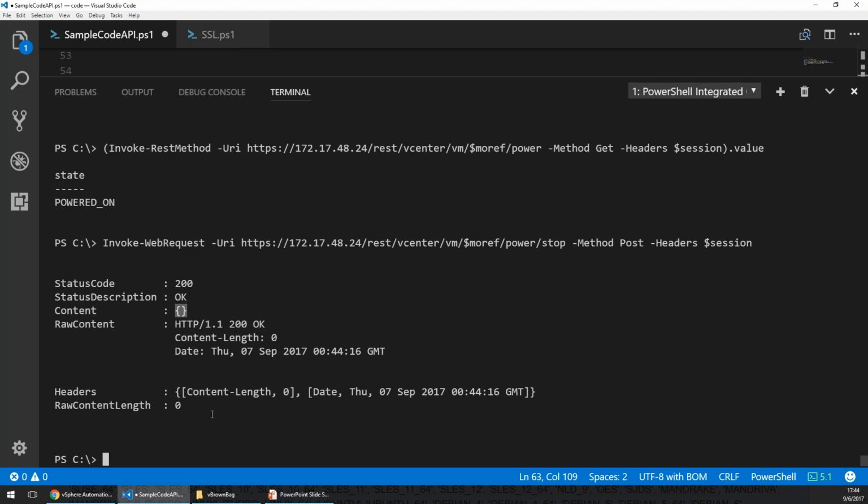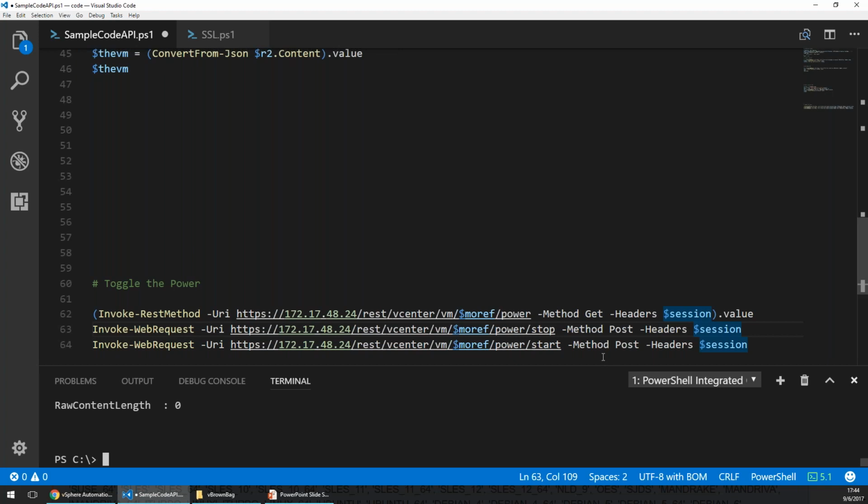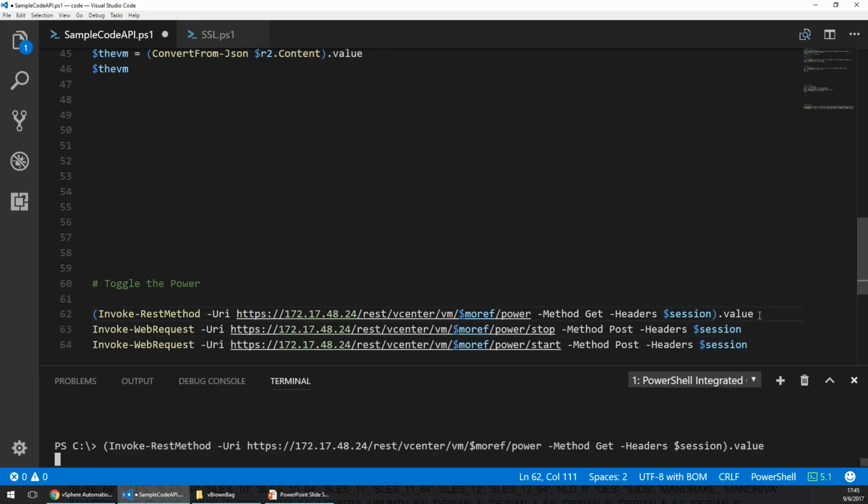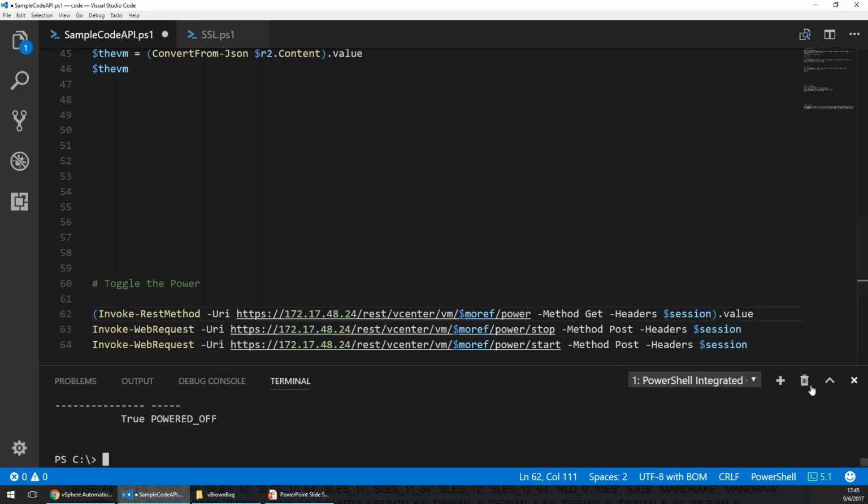It's kind of like super user on a Linux console. When you're writing some commands, you're like, oh, format the whole disk. There's no are you sure? It just does it. And this is kind of the same. So now, seeing that we've powered it off, it should have had time to do that. Now let's see what it's at. Oh, it's powered off. There we go.